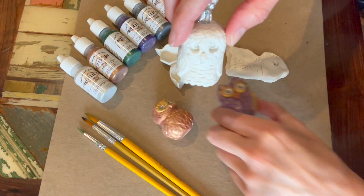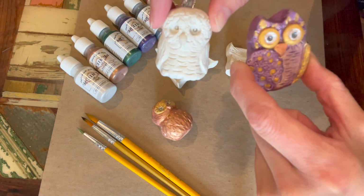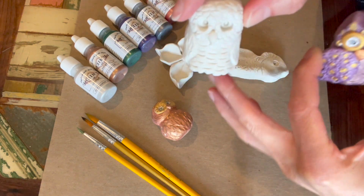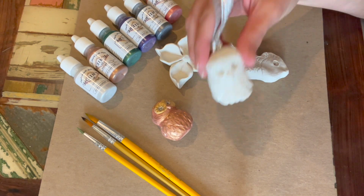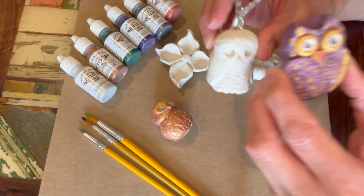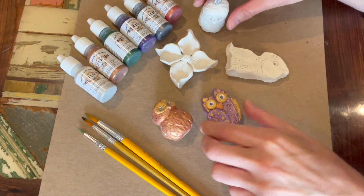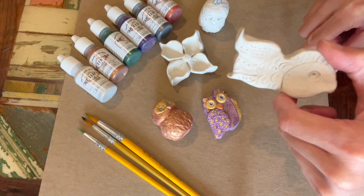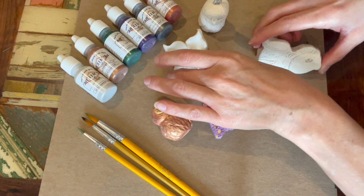And so here's another option. This little owl is a little flatter because it was going to be a magnet. And so some of them were standing. Oh, I have a message on this one. Some of them are meant to stand or be ornaments, and then some were magnets. So as you can see, there's the color options. Now, you can also do the flower we've done together, or we did a fish a long time ago. So if you want to bring those out and work on them, that's fine too.